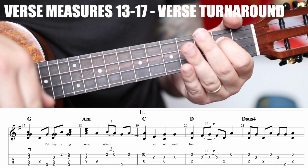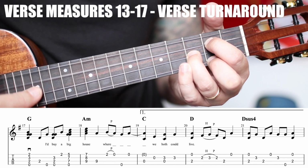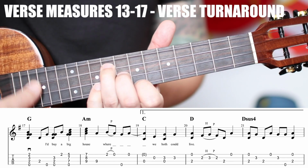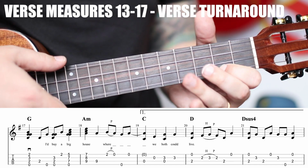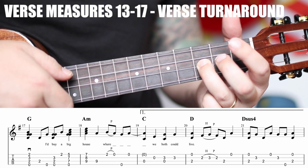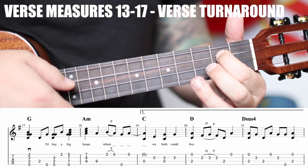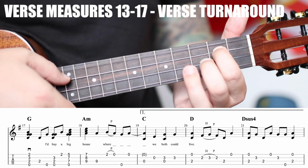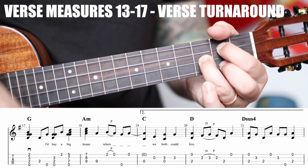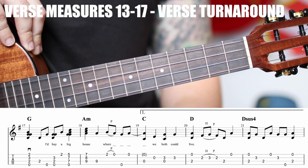Okay, so these 5 measures together. 1, 2, and 3, and 4. 1, 2, 3, and 4, and 1, 2, 3, 4. 1, 2, and 3, and 4. 1 and 2 and 3 and 4. Boom. Now, you would play that and you would go back to the start of the verse.